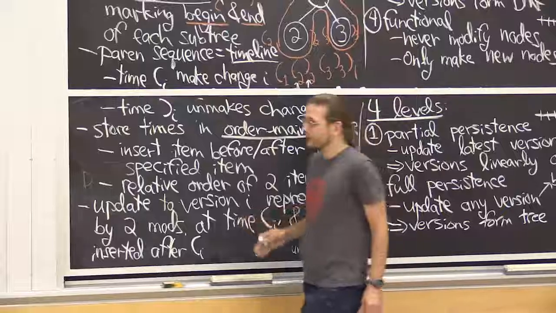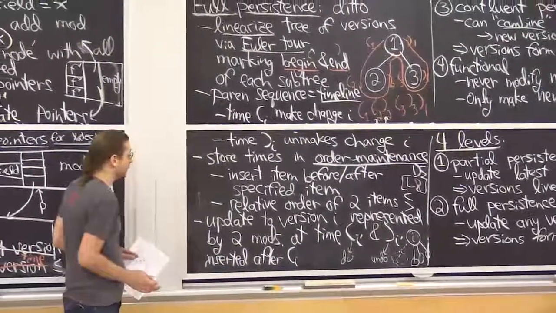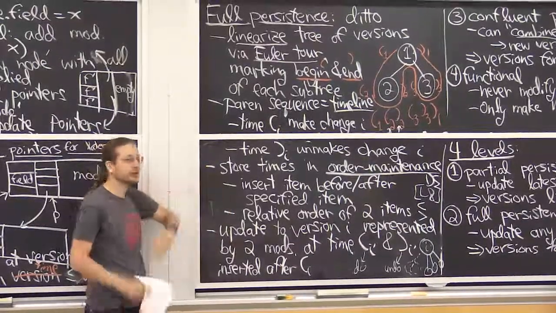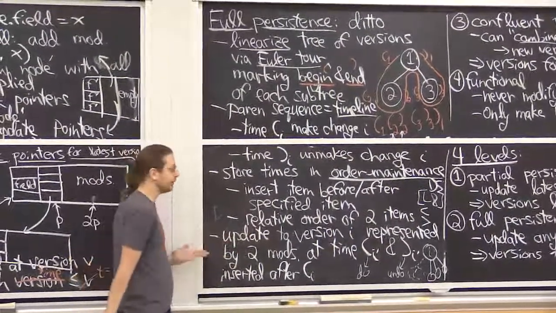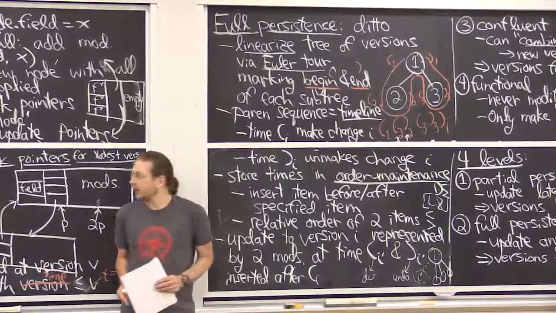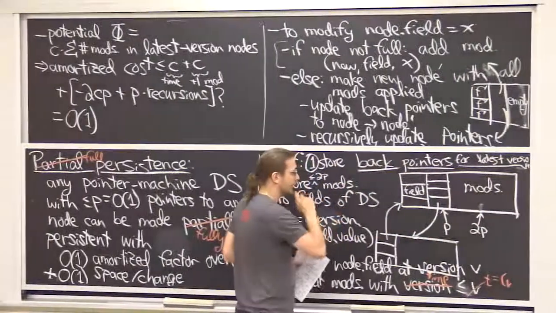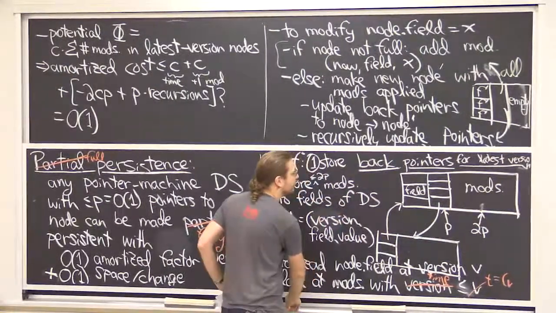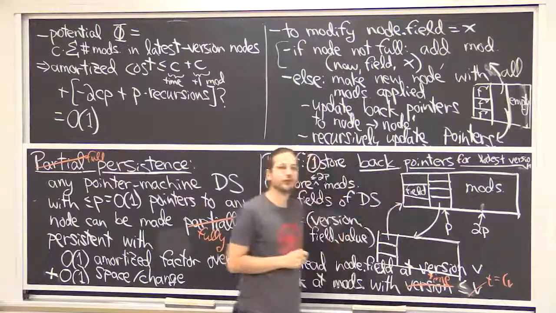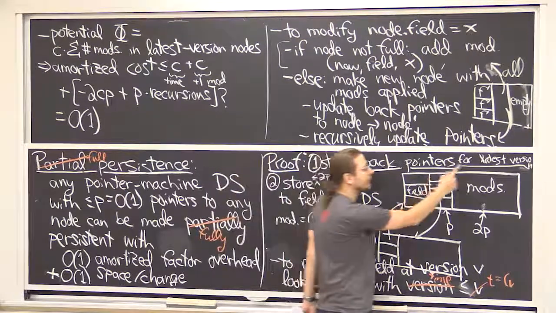This was a bunch of work, but the nice thing is now we can just think about linear timelines. And because of our order maintenance data structure, we can just treat these as magical numbers that we can compare, and we can insert one wherever. And so we don't need to worry about that. What we need to worry about is things like back pointers, because this is going to change a lot as well. With back pointers in the partial persistence analysis, we used that we only cared about the latest version.